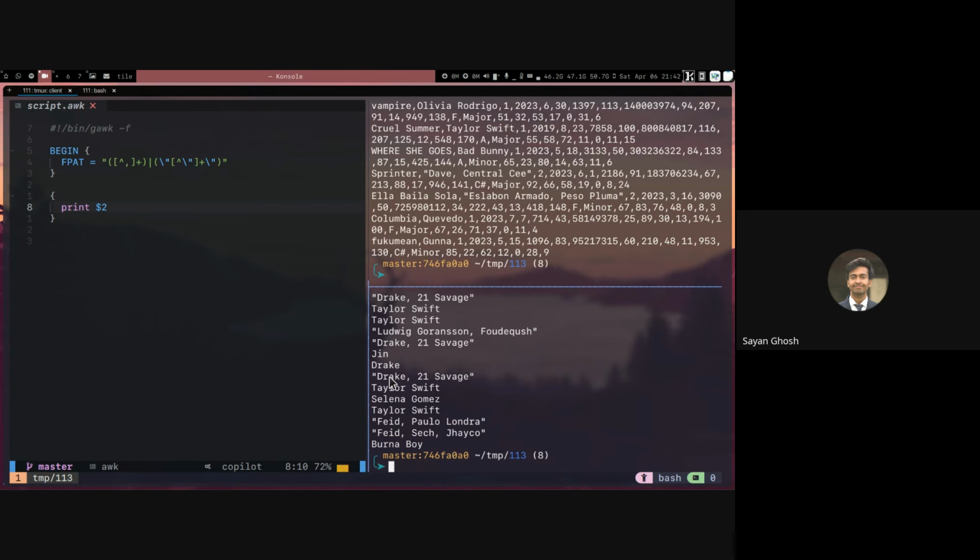So if you want to remove the quotation from the fields that are quoted, how can we do that? What command can I use? tr. tr is in bash, yes. So for example, if I want to do it in sed, how will I do it? Sed, substitute s, and then the quotation with nothing, right?